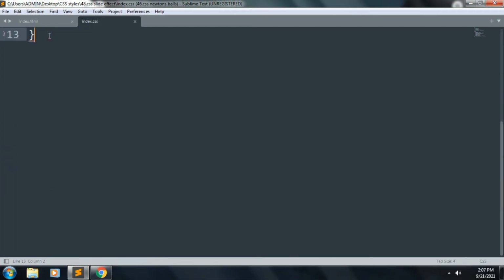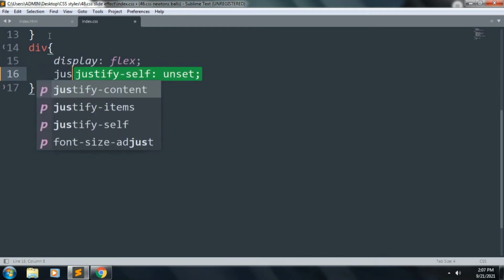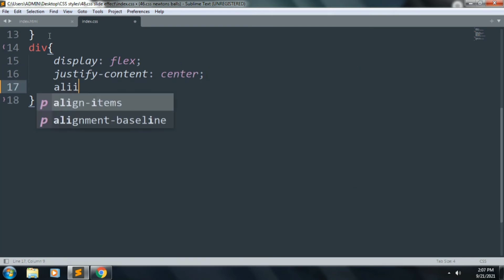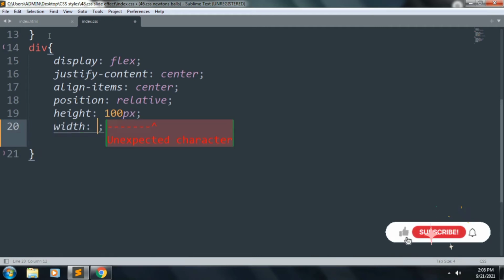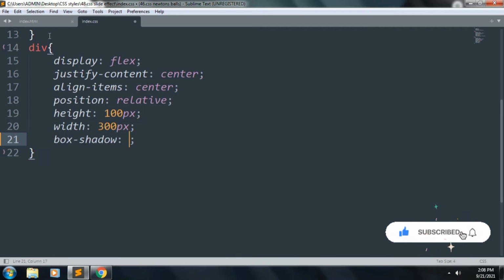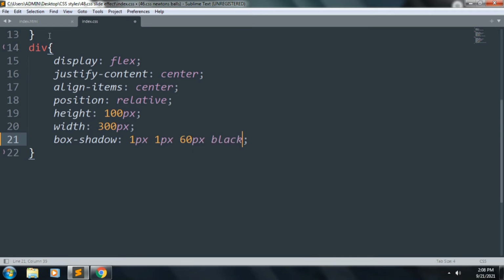Let's start to style our div. Inside this, display flex, justify-content center, align-items center, position is relative, height 100 pixel, width 300 pixel, and we want a box shadow that is 1 pixel, 60 pixel and color is black, and cursor is pointer.